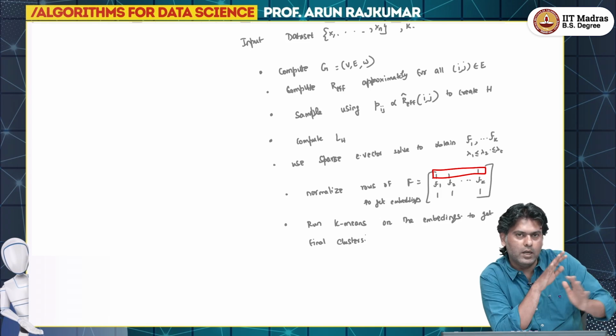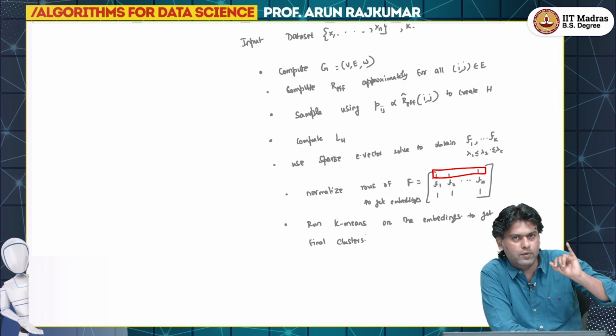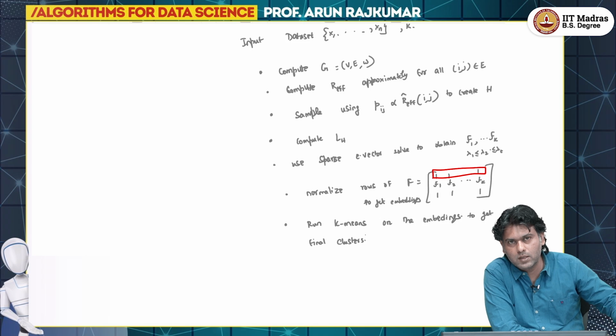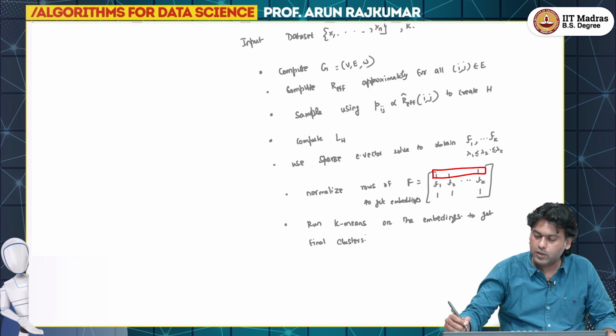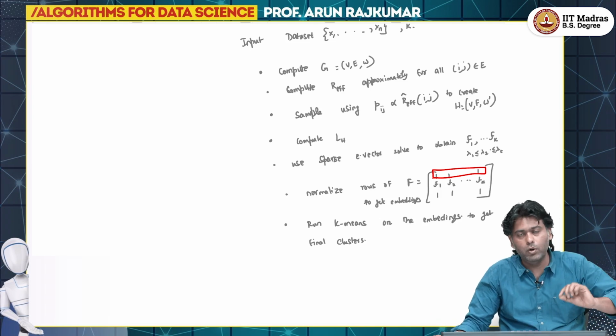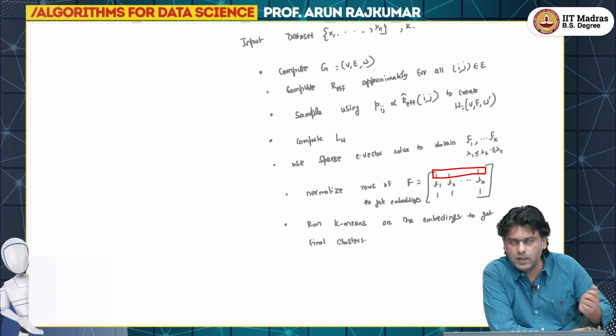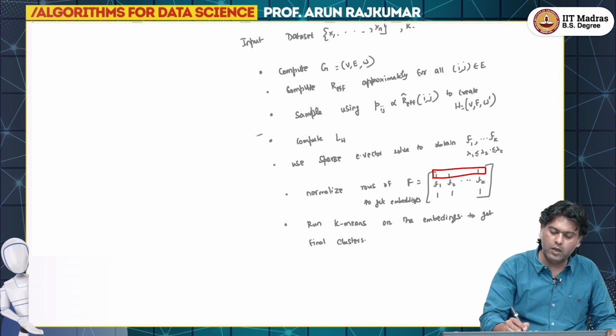But then for us, that's just a black box that we are using. The key point here, to run spectral clustering at scale, is, first of all, we have to compute effective resistances approximately, and the key thing is that you sample using Pij to create H, and H, remember when I say H, it is not just H has V, F, W prime, and then you scale the weights, right. And that is very important, because otherwise in expectation this is not going to be the same, and so these high probability bounds will not kick in. And now then you compute the Laplacian and do the usual business from then on, right. So, after you compute H, everything else is the same, right.